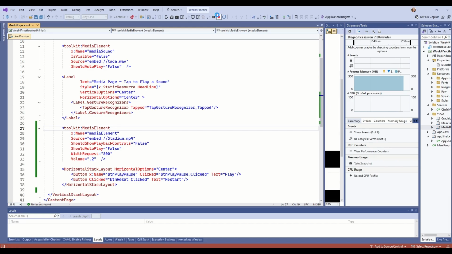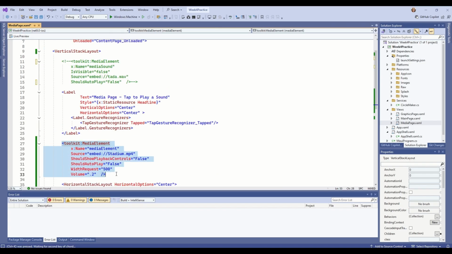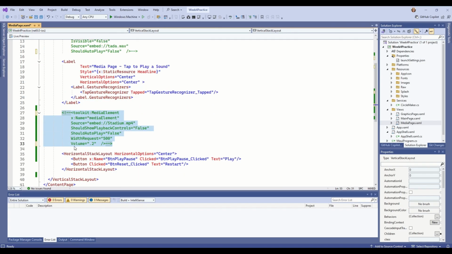So I'm going to stop our app, and we'll just comment out the media element tags so that they are no longer defined in our page. I'm also going to remove the horizontal stack layout that has these two buttons. So we had on the screen two buttons underneath the video that were just small ways to control the video that was playing.